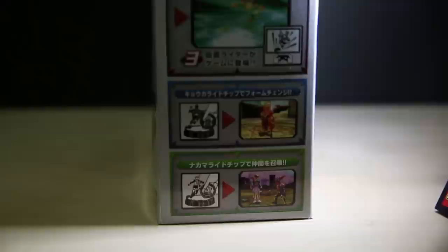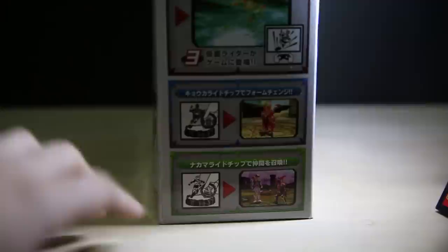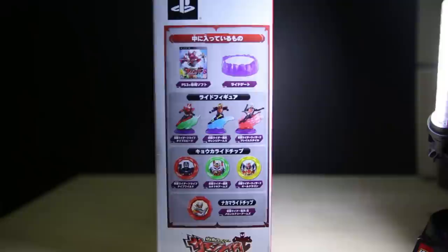And yeah, use the chip to change their form. You got Wizard there, and you got Gaim there. And I guess Shin Zengatsu is just a support character. You can't actually play as him, which is really annoying because I really like both Melon and Melon Energy. But hey, they're probably leaving that for the second game.